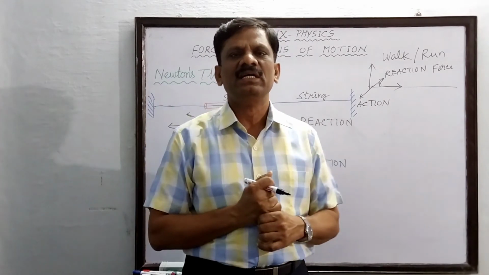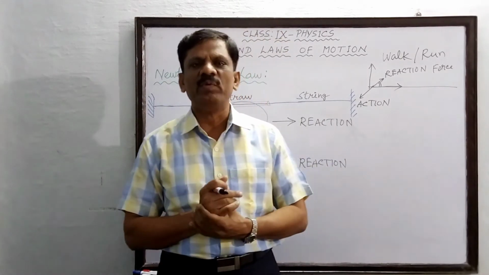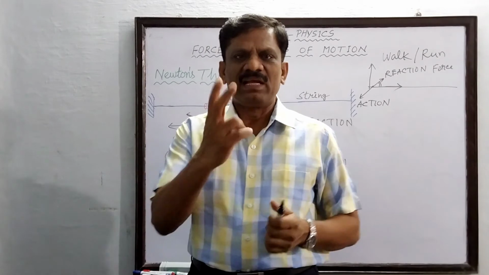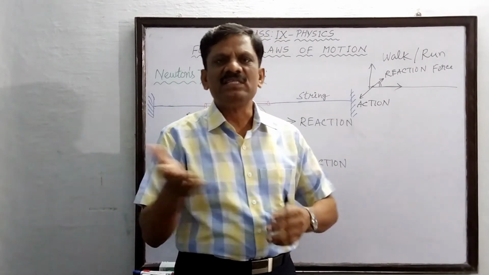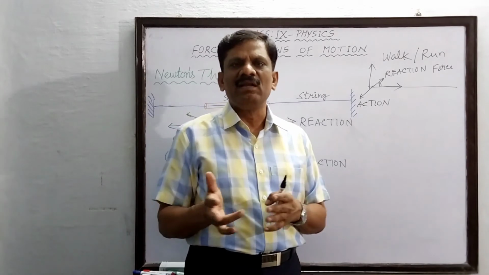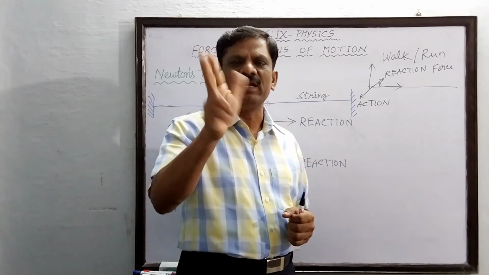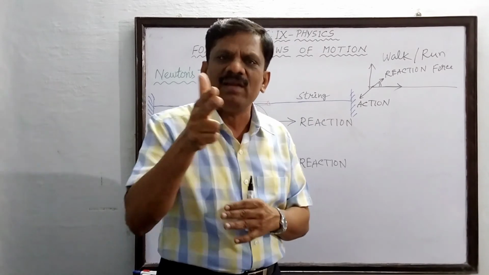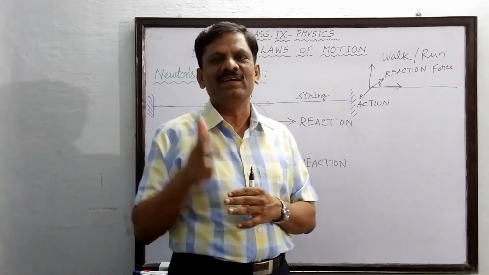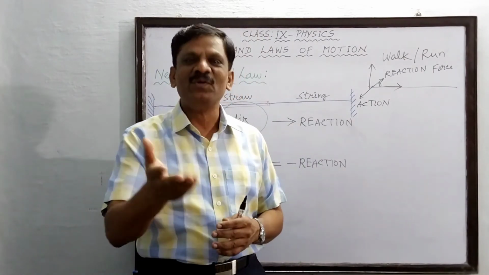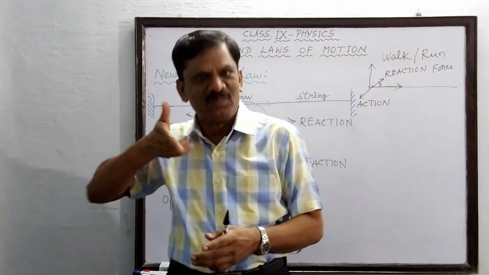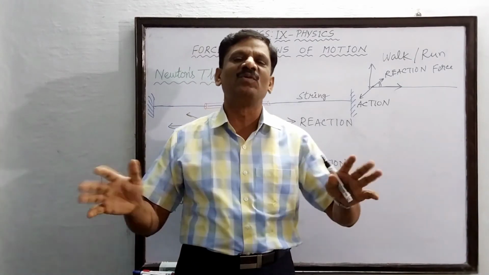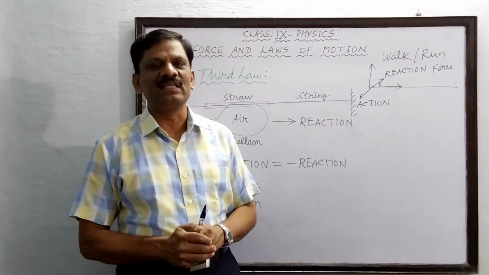In English fiction movies, you must have seen that while firing a bullet with a rifle or revolver, small children, whenever they play games and use a gun or pistol, use their hand like this, and they will automatically jerk their own hand forward and backward, because physics is everywhere. They know that when the bullet is moving forward, the gun should move backward. Automatically their mind is packed with Newton's third law only. So these are all so many interesting examples from which Newton's third law can be studied.